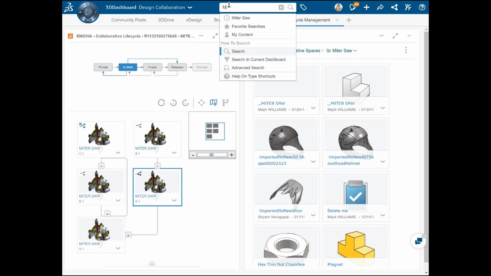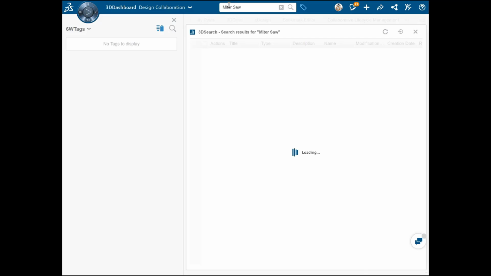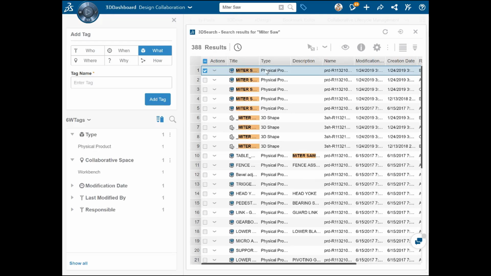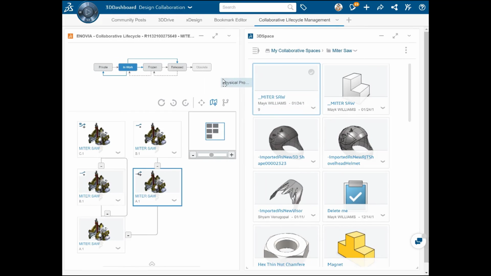Similarly, I could search for the dataset in the search bar above, which brings up a list of results. Once I find the result I'm looking for, I can click to select and drag it, which brings up the tab in which I was working, and then drop it in the widget. Since I've already added it, I won't add another instance.